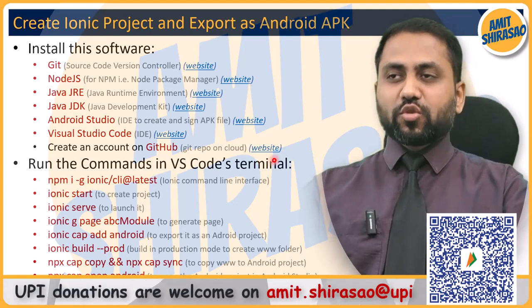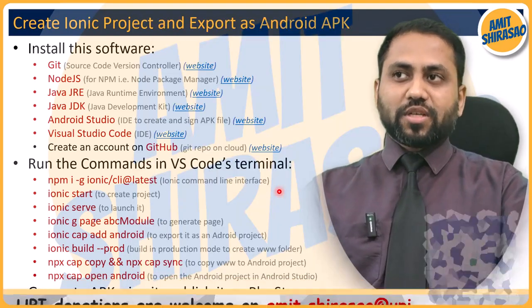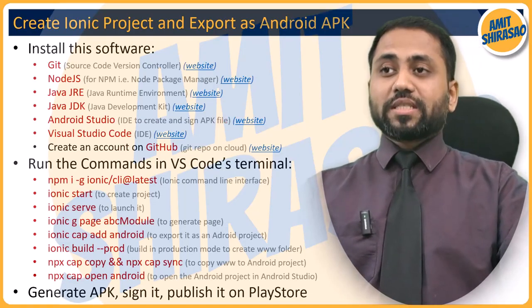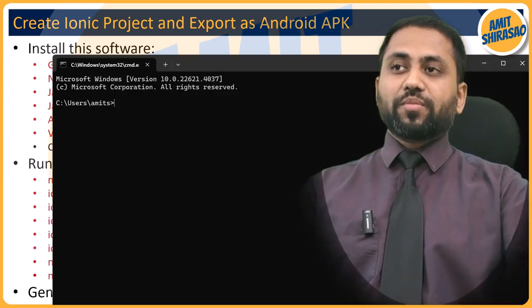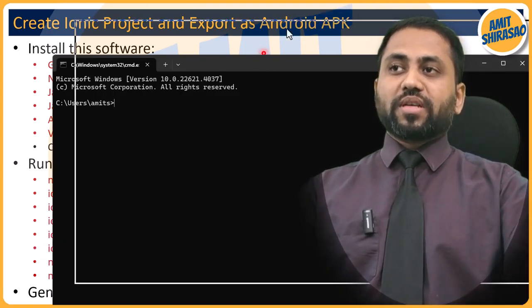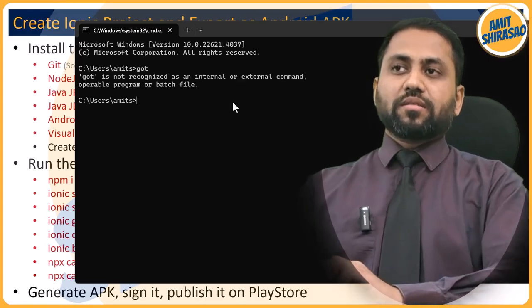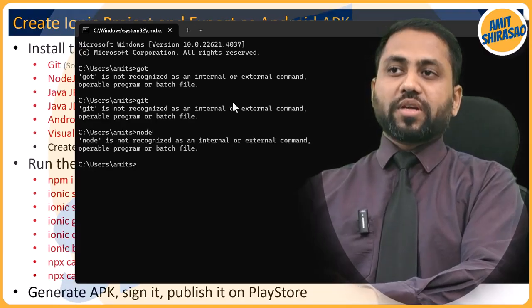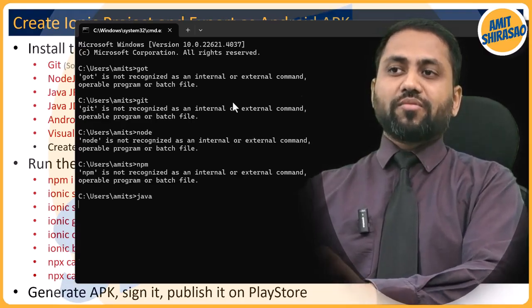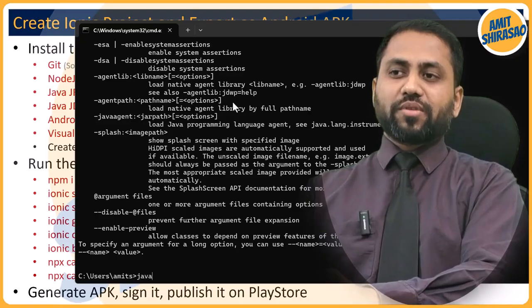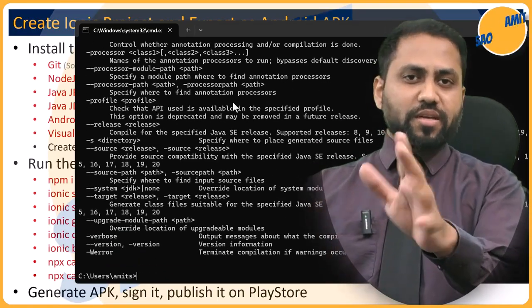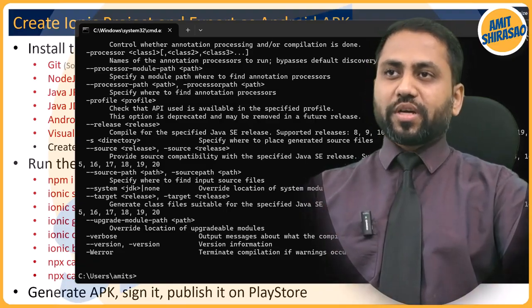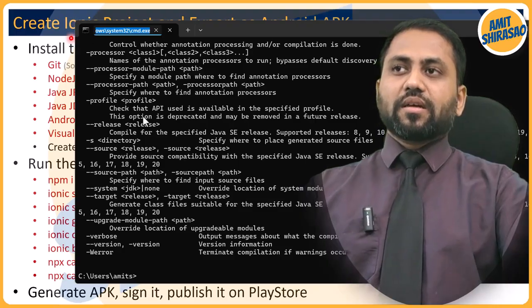Now I'll show this to you live, because my system does not have any of these. So let me install them one by one. Let me showcase that to you first. I'll go to command prompt. Let us go one by one. Git: I don't have Git. Node or npm: I don't have. Java: I might be having. Javac also I might be having. So JRE, JDK I must be having. Then Visual Studio Code IDE I don't have. Android Studio also I don't have. Okay, so let us start this afresh.